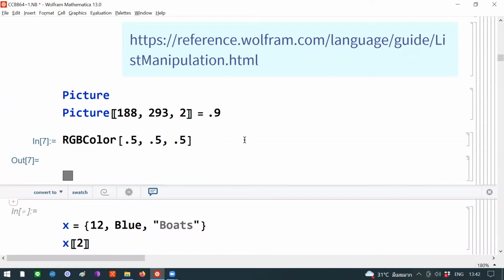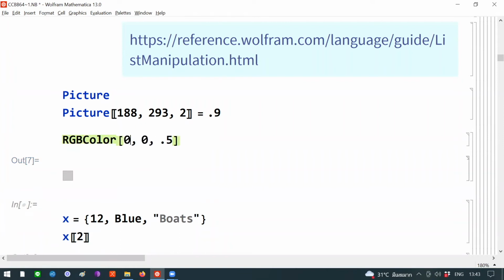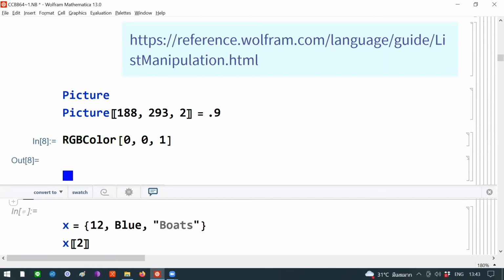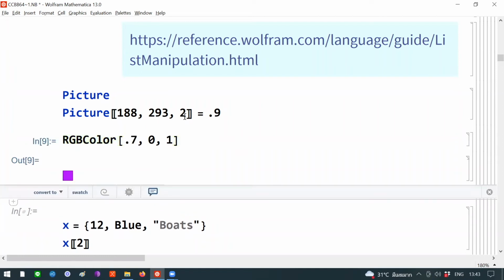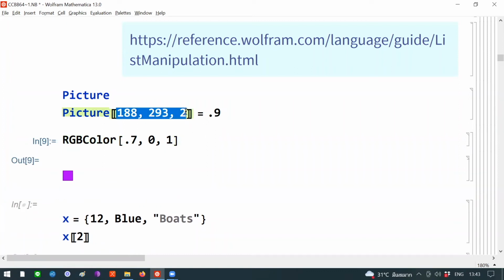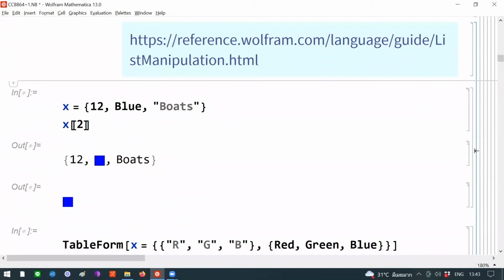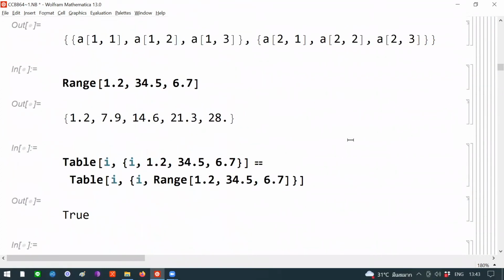So what color do you want? Anybody? What's your favorite color? Blue. Okay. Red, green, blue. I want blue. I don't want red. So let's do this. That's a blue, right? So that's it. If you want purple, maybe you can add a little bit of red. Okay. So what I mean is that this is a position, this is a position, and this refers to the color position, because every pixel actually has 3 values: red, green, and blue. So this 3-index data happens to be the most relevant, I guess, in your lifetime, because you're staring at the screen a lot. But that's not why. Anyway, so we go to this, and this is all the indexing.